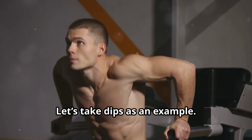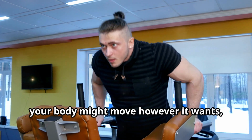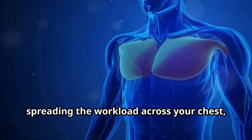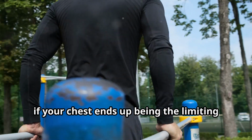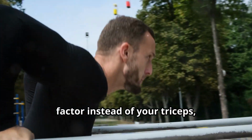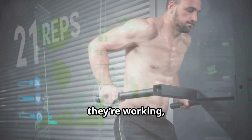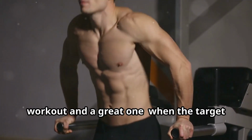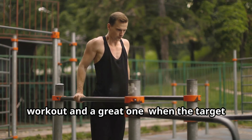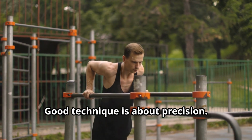Let's take dips as an example. If your form is just average, your body might move however it wants, spreading the workload across your chest, shoulders, and triceps. While the shoulders will always play a role, if your chest ends up being the limiting factor instead of your triceps, then your triceps don't get the maximum benefit. Sure, they're working, but they're not being pushed to their limit. And that's the difference between a good workout and a great one, when the target muscle is fully challenged and taken close to failure. Good technique is about precision.